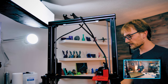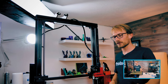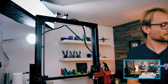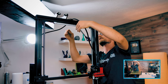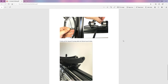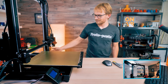We'll move the table around. So the thing is, it uses Trinamic drivers. This thing has Trinamic drivers, which makes me think it should be quiet, even though it is pushing a lot of weight around. We'll see. So over top, hold on, I did that wrong. So this is supposed to go over the top of this extrusion. Okay, there. Always follow the manual. It's important. And that's wires. So far, so good.